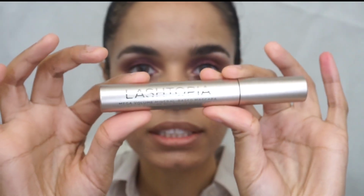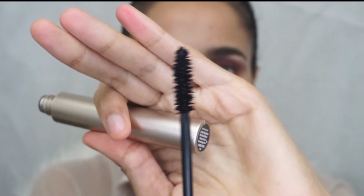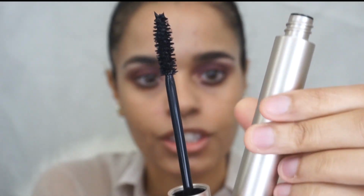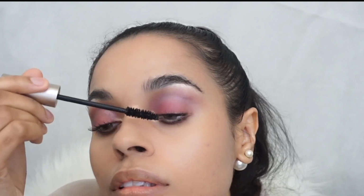I'm going to use some mascara. This is the Lashtopia. It's a big chunky brush. So I will brush them kind of sideways. I like that look a lot. And then lower.